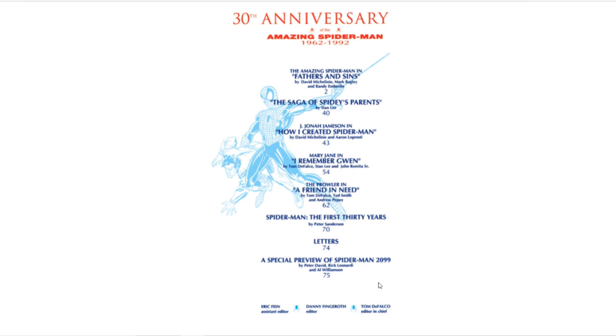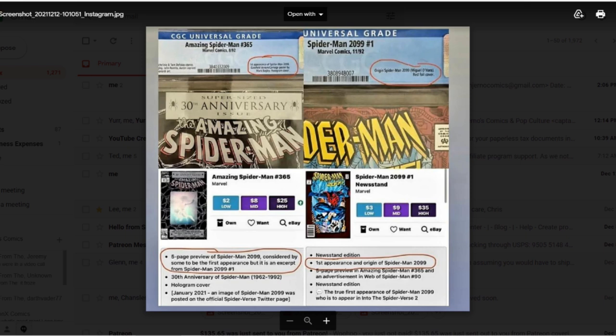So at heart, being that it's a preview of another book that's going to be sold on the primary market for a cover price in its own story format, is this not still a solicitation, even though it's in a standard newsstand comic book or direct market, however you want to call it, that you buy off the rack? That's the big question. So again, we can see that we're riding a very fine line here. Because by definition and interpretation, you can absolutely argue that this preview in this book is still 100% a solicitation. Now, let's talk about precedent.